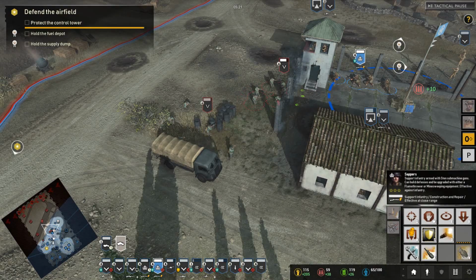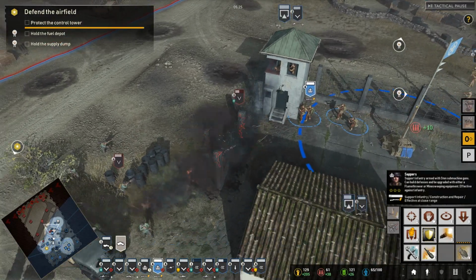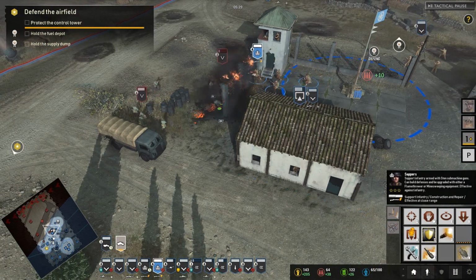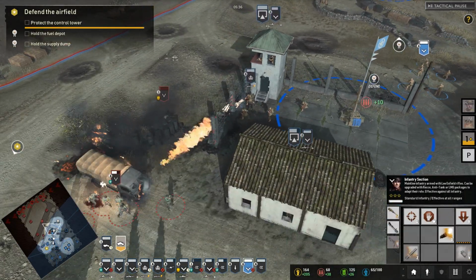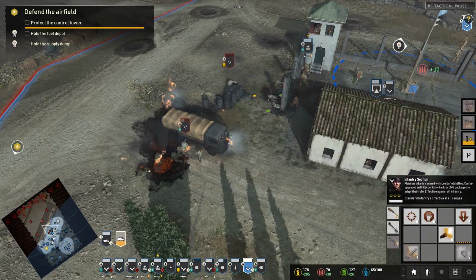There we go. They're advancing. We need that flamethrower, and that flamethrower is so good against enemy infantry. Just look at that. Actually, our recon group is doing okay as well. And we might just invest in engineers if this is how good they're going to perform. Burn them! Burn them, boys!